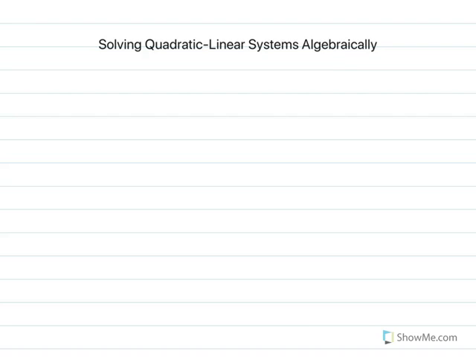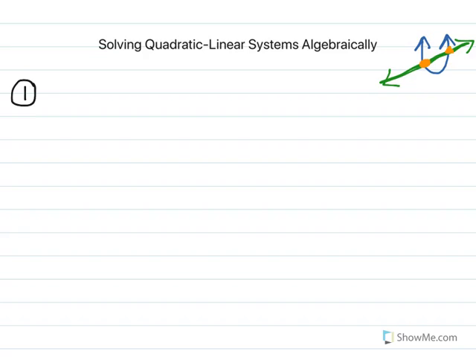Hey guys, today we're going to be learning how to solve quadratic linear systems algebraically. So we've done this in the past, but this should be review. And we did this yesterday, but with graphing. So yesterday we graphed a parabola, also known as a quadratic, and then we also graphed a linear function, which is a line, and then we figured out what are the 2 points, typically 2 points, where they intersect. So now we're going to be doing the same thing, but we're going to be using algebra to figure that out. So we're only going to do 2 examples.